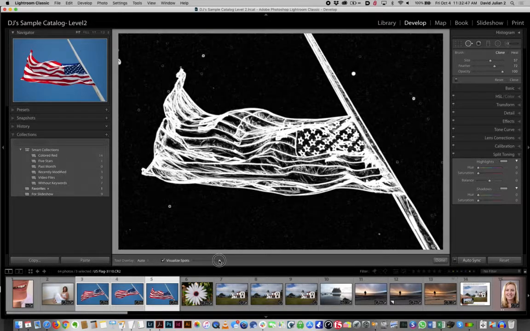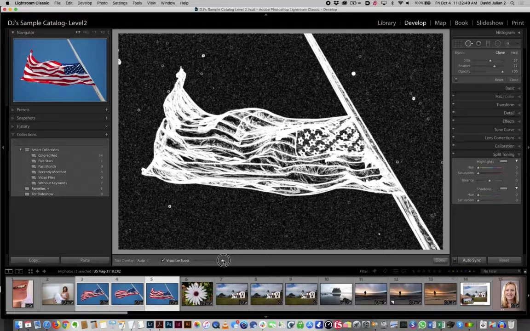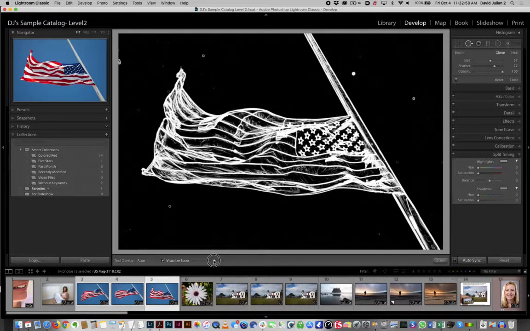Some sensors, if they're older, they're going to have what look like spots everywhere. You can't get rid of all those, and you can't worry about them because they don't actually show up in the photograph. If you tune this down till you get to the ones that are most obvious, those are the ones you're going to probably spot and get away with.